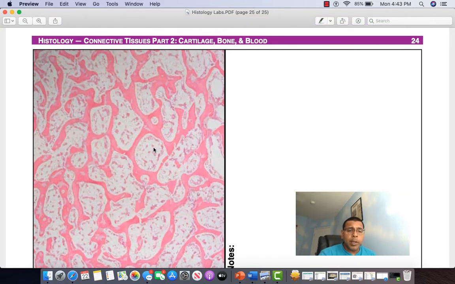Red bone marrow. You see red bone marrow all inside of here. All red bone marrow. And all this pink stuff you see here is trabeculae. That's all trabeculae.